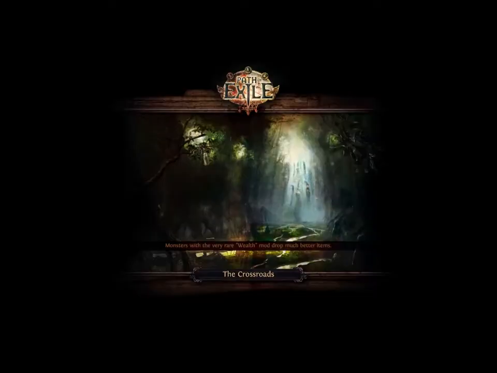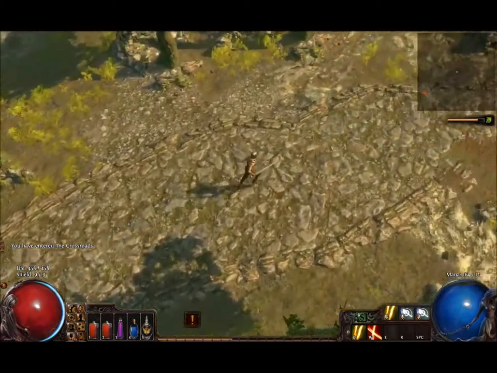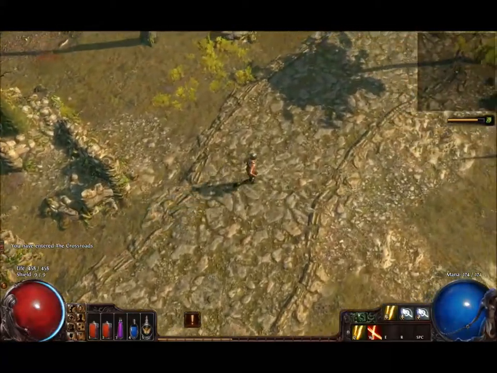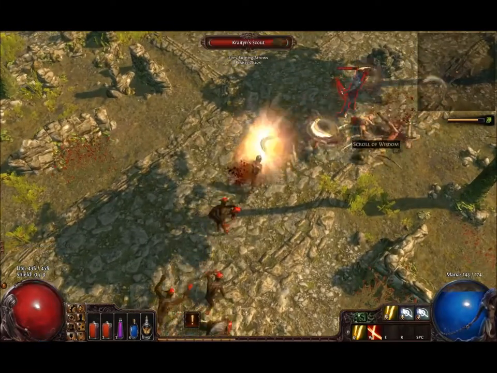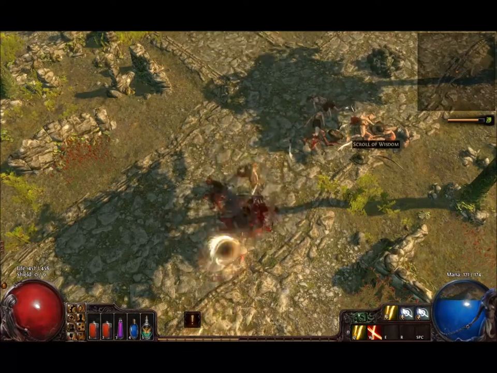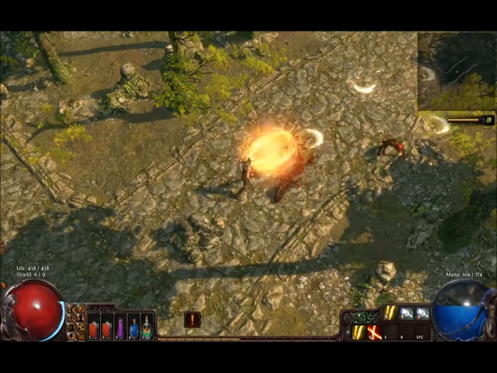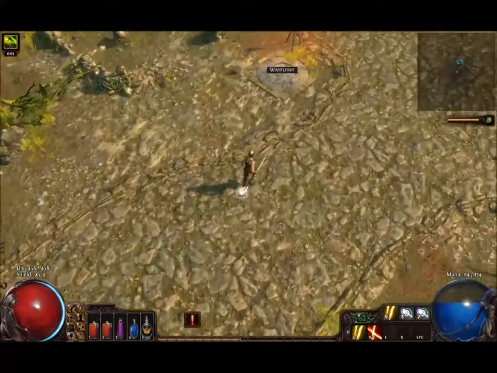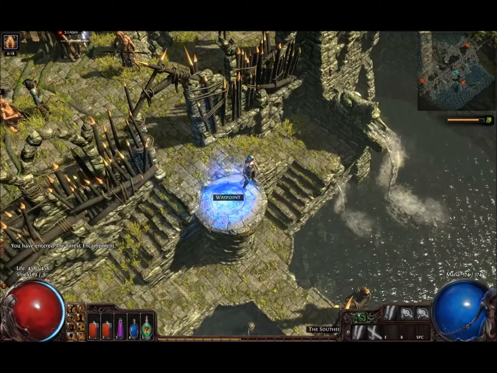Crossroads. If you're just following the road, you're basically going to find that the roads lead to the place you need to go. Here we have our waypoint, so let's head back to town and get our quest reward.